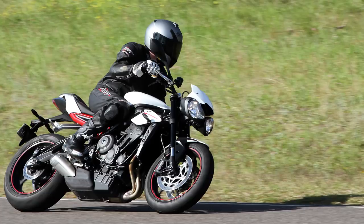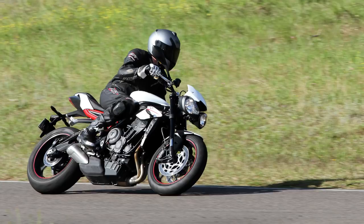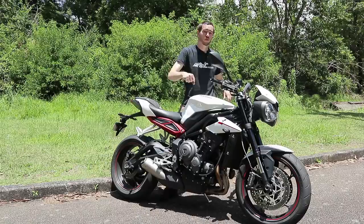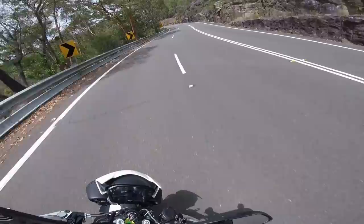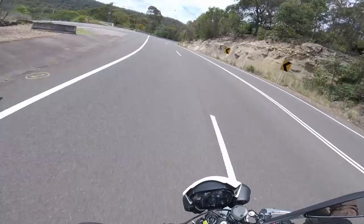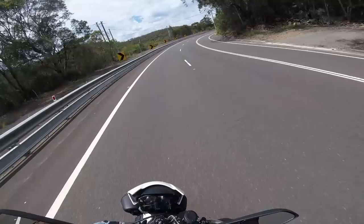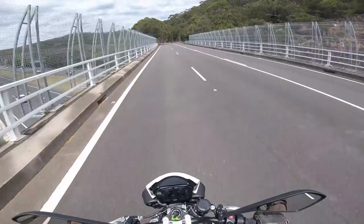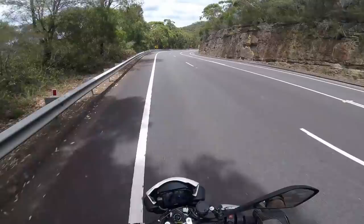What really stands out when riding this bike is just how easy it is to ride, and how well everything works through the twisties. I can hunker down and it goes exactly where I'm looking — slight corrections with my upper body or weight distribution give instantaneous line corrections. It's really nimble, you can smash it through tight areas where on larger bikes it's far less effortless. It really does live up to that Street Triple name. If I were choosing between this and an old Street Triple, I'd be hard-pressed — the old one might have a bit more character, but this has more power, more torque, and awesome styling.